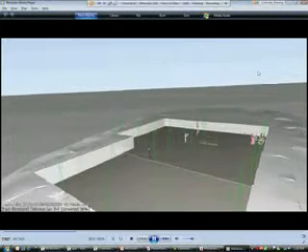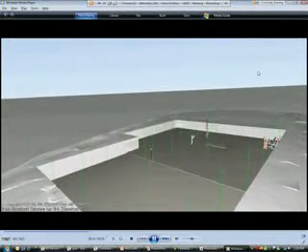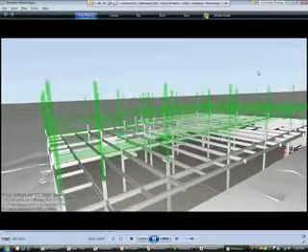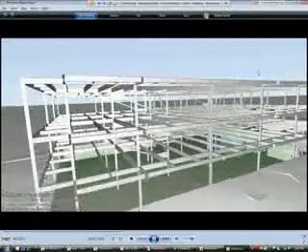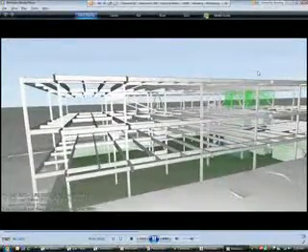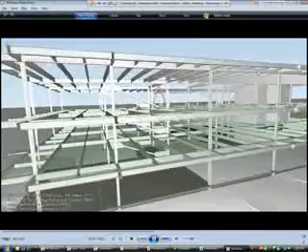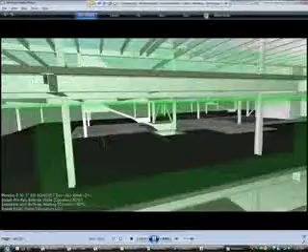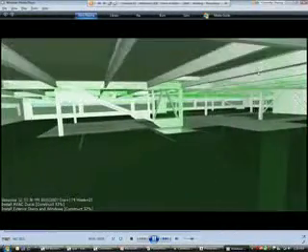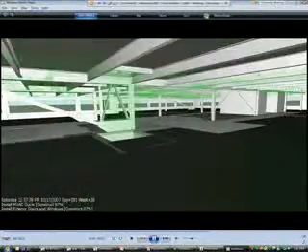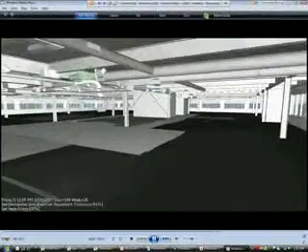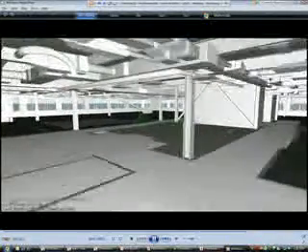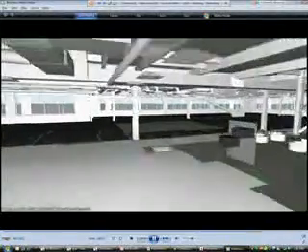Once again, through the same process, we're able to see how all the elements are appearing, and we can start looking for out-of-sequence activities. If we see an item that's hovering in the air and there's no support structure around it, chances are we need to go back and make changes within the model. Either it's designed wrong, or there are some omissions within the schedule that we need to make it aware of. In this particular case, this is a simple fly-through that shows how the process would come together, making sure that the envelope of the building is closed off before we start doing some of the internal drywall and MEP systems, and it really allows us to start looking at the whole picture.